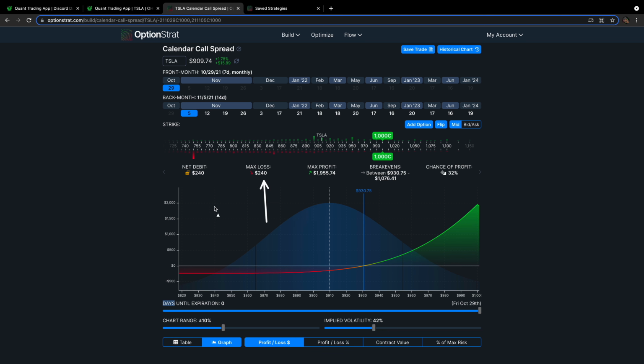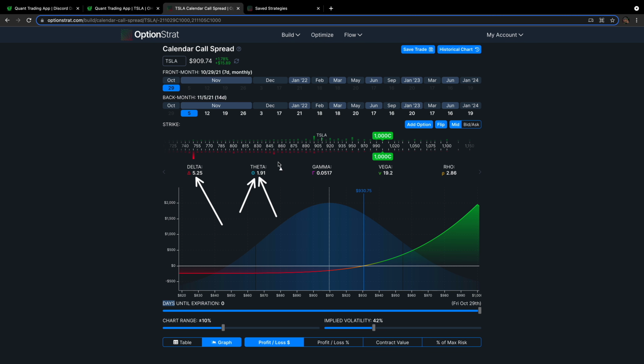See, $240 to open up a trade like this. That's what the net debit is. And obviously you don't have to be thinking Tesla is going to go to 1,000. You might be closing it if Tesla goes to 930. At the end of the day, you're still bullish on the trade because your delta is positive, and that's the way you would interpret this. And as you can see, you can be in a trade like this and remain with a positive theta, so time decay is not going to be hurting you.